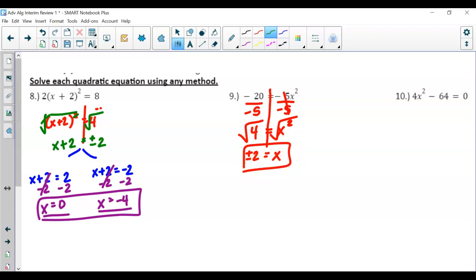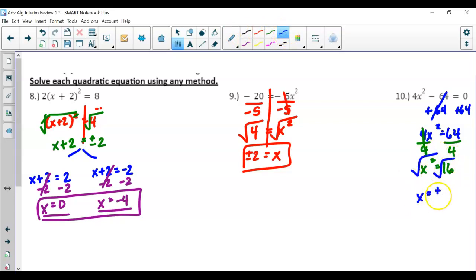So now here, there are different ways that you can solve this, but I'm going to go ahead and add 64 because this is a special case. Notice how we have no x term. So I'm going to go ahead and solve it like a two-step. 4x squared is equal to 64. Now we're still multiplying x squared by 4, so now divide. Opposite operation, divide by 4. x squared is now equal to 16. Now take the square root. So now here, when I take the square root, x is equal to plus and minus 4, the square root of 16.